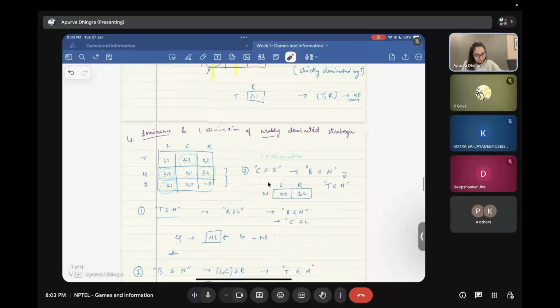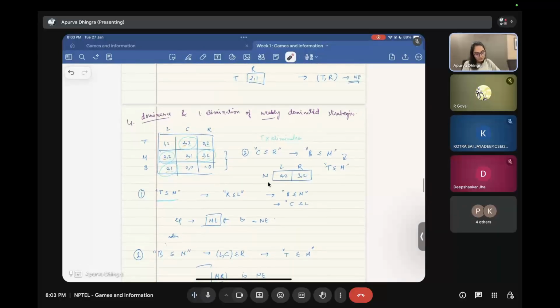Then to have another enriching example, we saw this scenario where we are removing the weakly dominated strategies. So not the strictly dominated, now the weakly ones, meaning at some places the utilities might be similar.